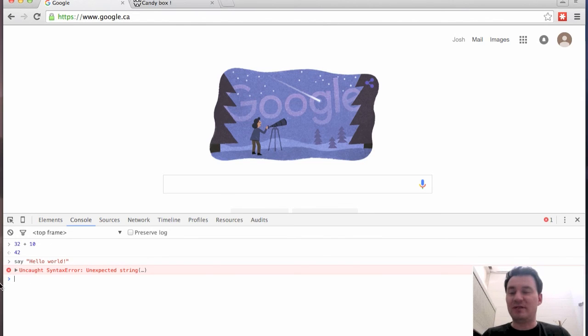If you ever need to clear the console, in other words, make more space, or there might be times when there's tons of messages on there and it's hard to follow what's going on, you can simply right-click and go to Clear Console, and that will get rid of everything.